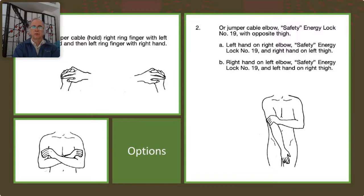Okay, third practice. Keep one of those hands on one of those elbows and the other on the inside of the right or left knee, according to which elbow you're holding. Or if you're still on one of the other practices, fine, you stay with it. So it's this opposite effect, as you can see in the diagram. And we're going to exhale, drop shoulders 9 times. Here we go.